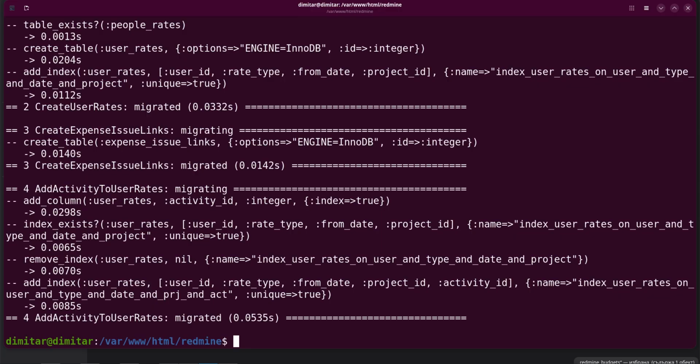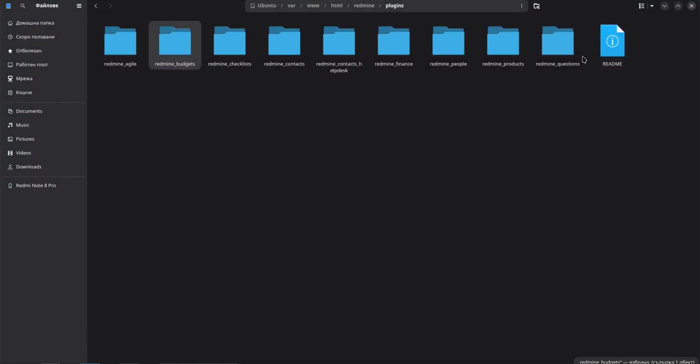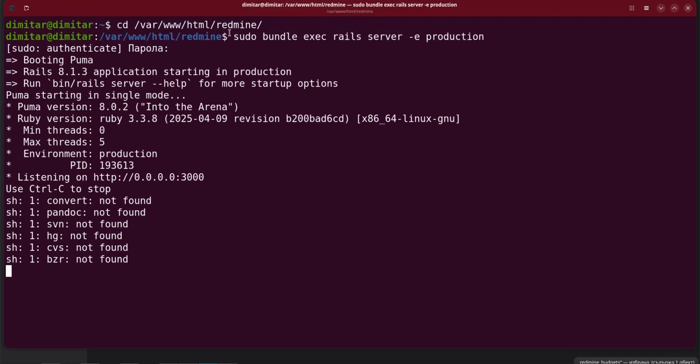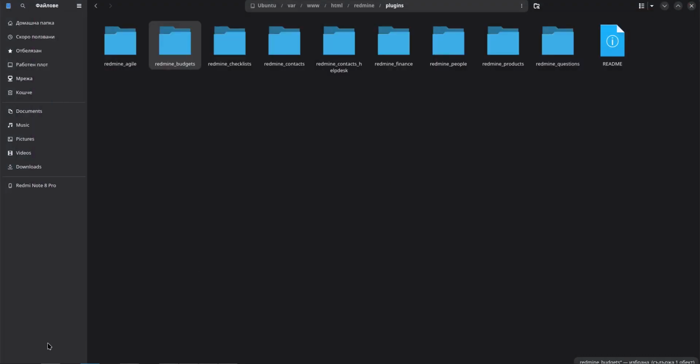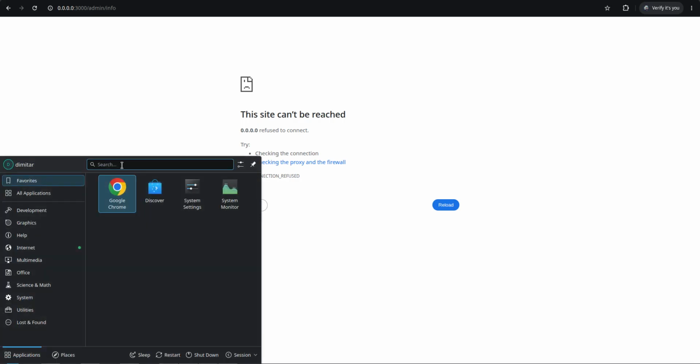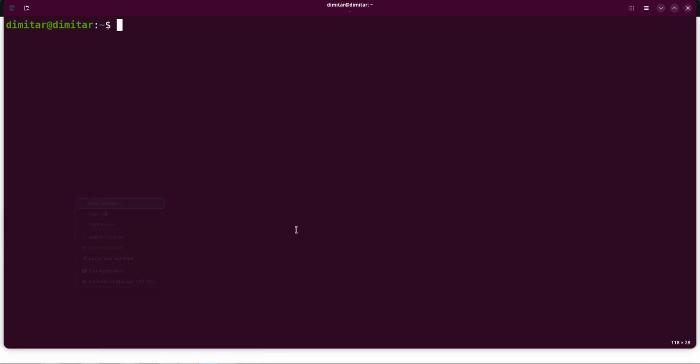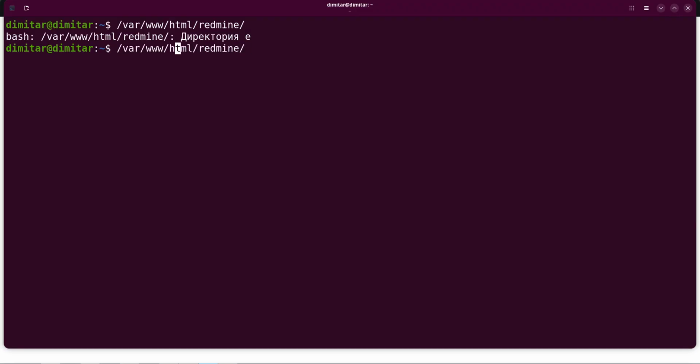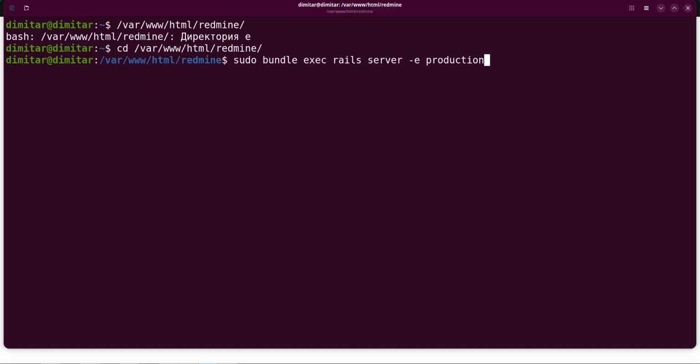But in my case, I'm running my Redmine in a Linux terminal. So this is it. I run it in this way. So if I close my terminal, then Redmine is switched off. So I need to switch it on again, and this is the way I restart my Redmine. So I change the directory to Redmine, and oh, sorry, change directory, okay, and execute this command, sudo bundle exec rails server -e production, to start my Redmine.